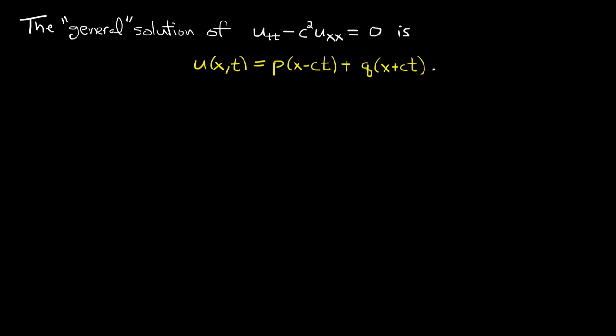Okay, it's time to show that the formula we obtained on the last slide is, in fact, the general solution of the wave equation. Now, I put general in quotations here because we haven't discussed a few important things related to solving the wave equation. We haven't talked about boundary conditions. We haven't talked about initial conditions, and we also haven't mentioned the domain of definition of the equation. So we'll ignore all that for now. These things are important, but they're not essential to this discussion that we're having now. All right, then let's begin our proof.